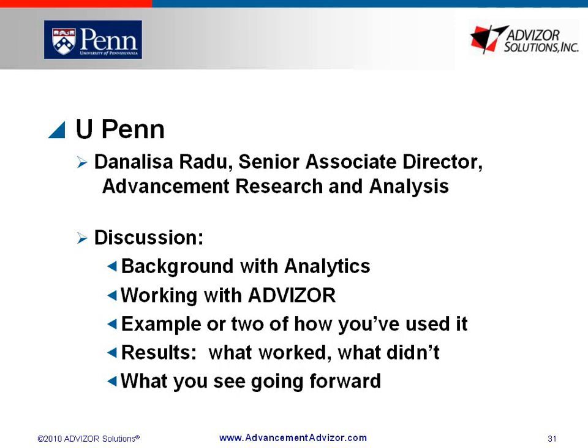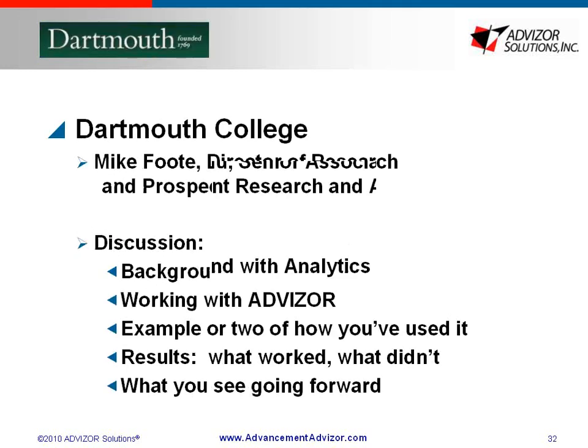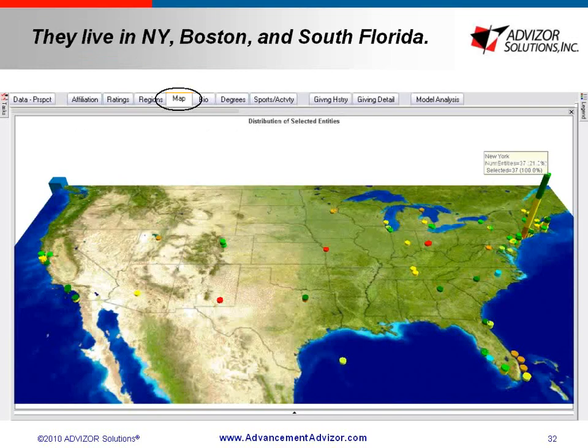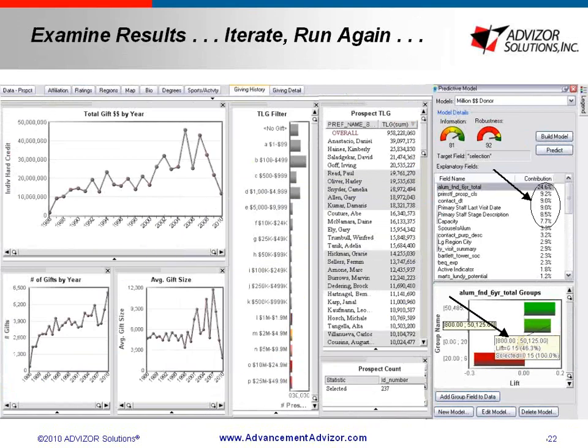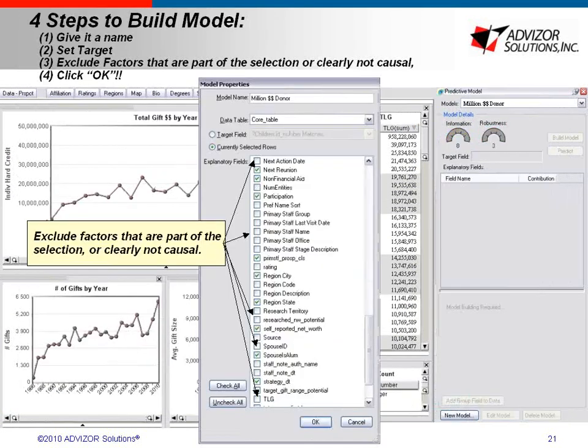So in general, you build a model, and again, as Doug said, it's absolutely an iterative process. You have to let the data talk to you. You'll see when you build your model, and I think Doug's slide was 21, you can see some of the data points, and they may pop out as clearly irrelevant or just not causal, so you remove them and rerun. You can absolutely tell if something's off. For example, if you don't want to include rating as a factor because by default, that person probably already gave, and they gave it a high level, so you remove it.